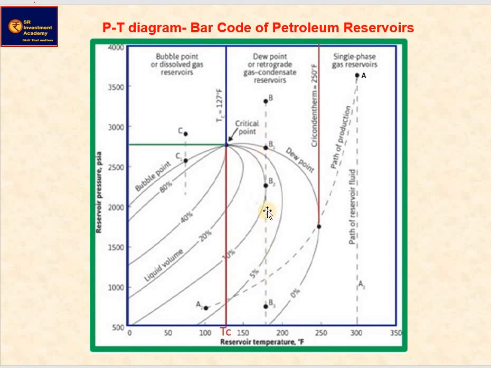Here due to the decline in pressure, liquid particles get separated from the gas phase and settle down in the reservoir pores which remains immobile as the saturation remains below the critical level. This is called retrograde because some of the gas phase condenses into the liquid under isothermal conditions instead of expanding or vaporizing when the pressure is decreased. This results in lower liquid content production at surface and rise in the producing gas oil ratio.